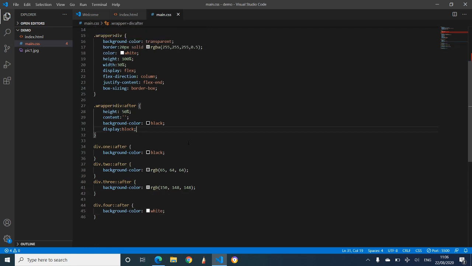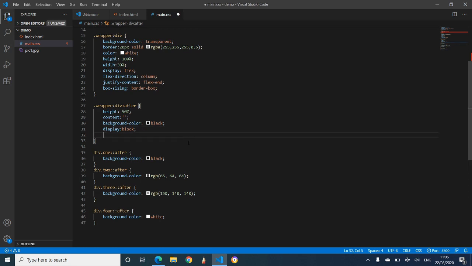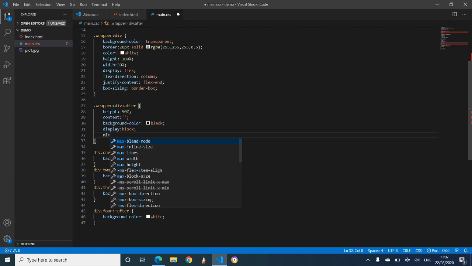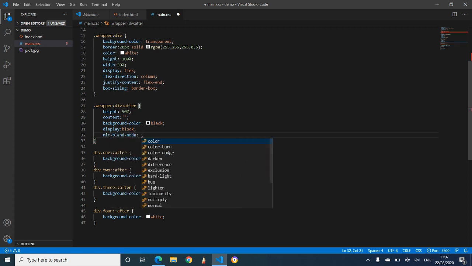So now we're going to apply the blend mode to this pseudo after. It's called mix blend mode, and we want screen.